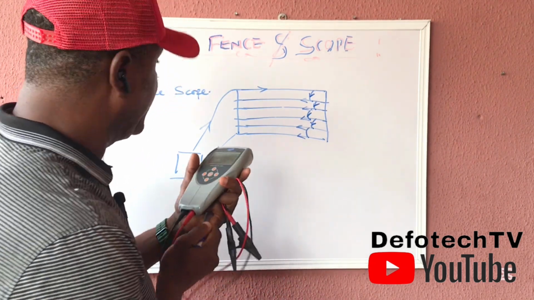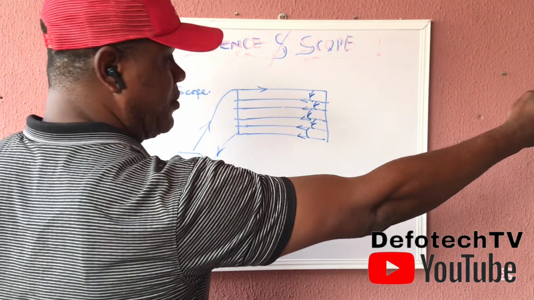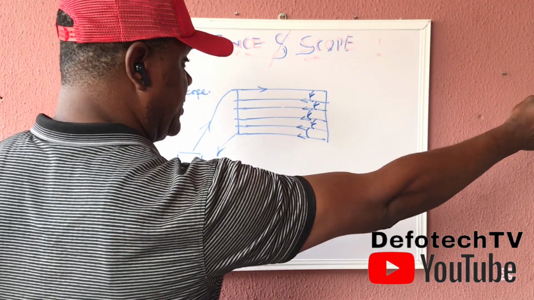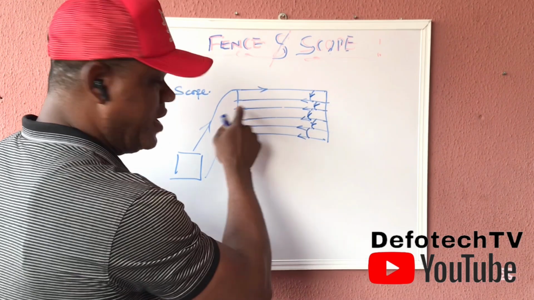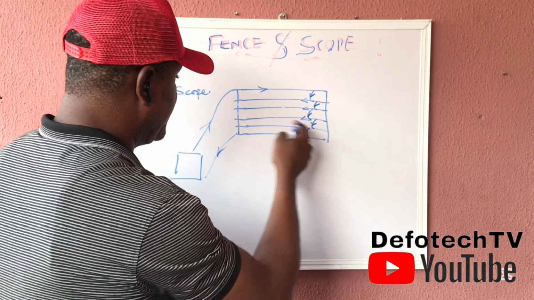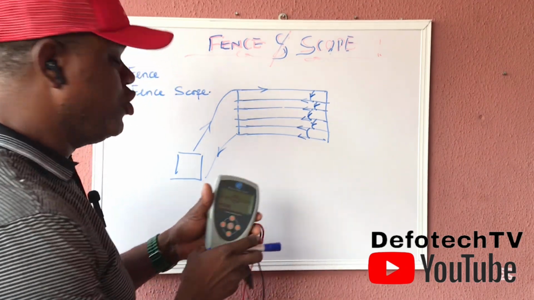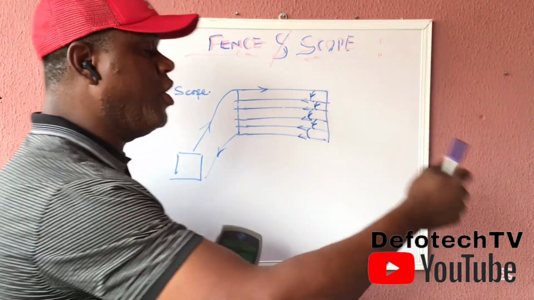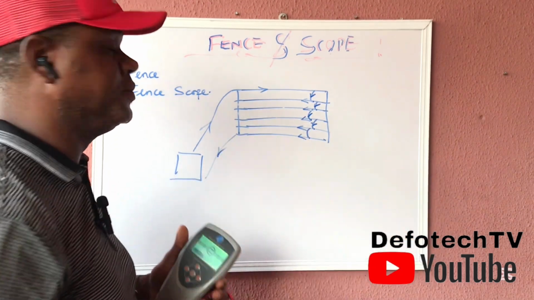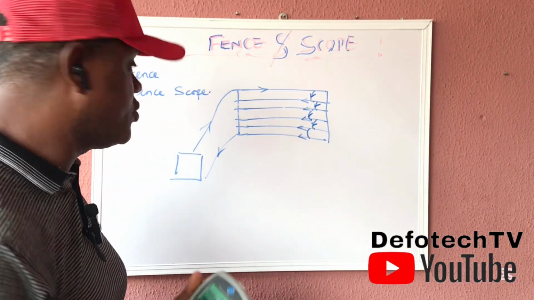So at the end of the day, you have the first one moving towards the right hand side here, and the other ones, this to the left, this to the left, this to the left, this to the left, and this to the left. By the time you have your fence probe telling you that only one of them is going here, the others are going this direction, it automatically tells you that the configuration of your fence is wrong.